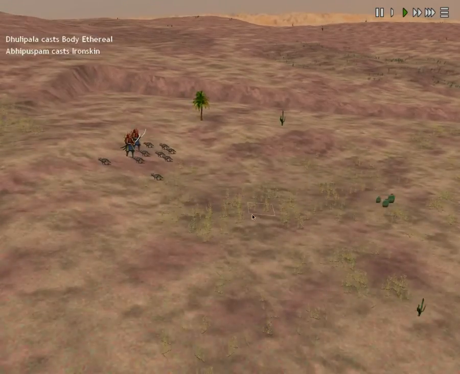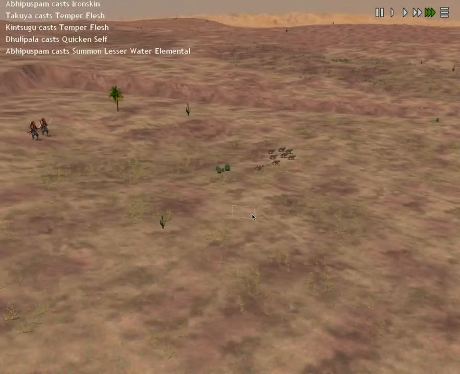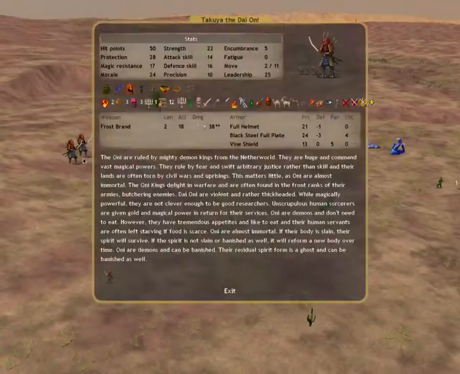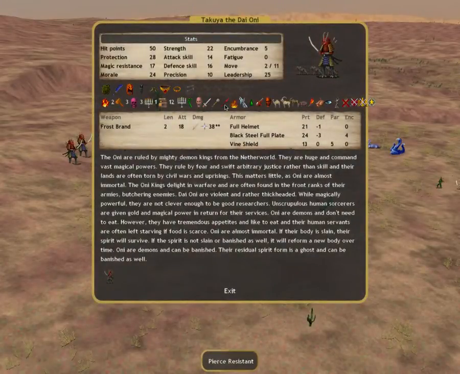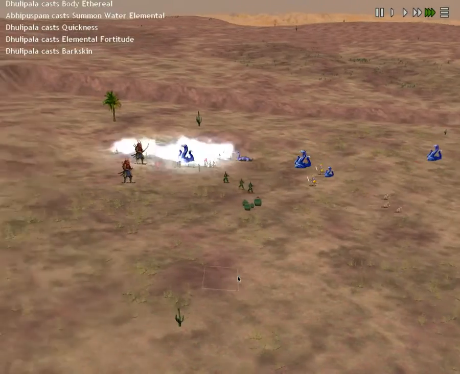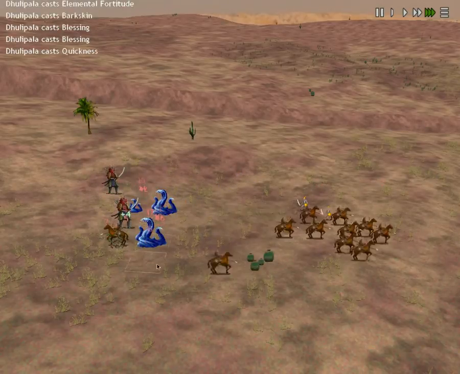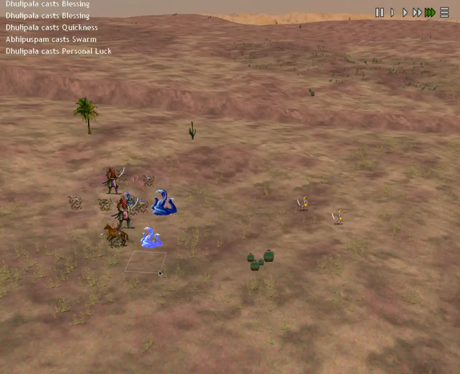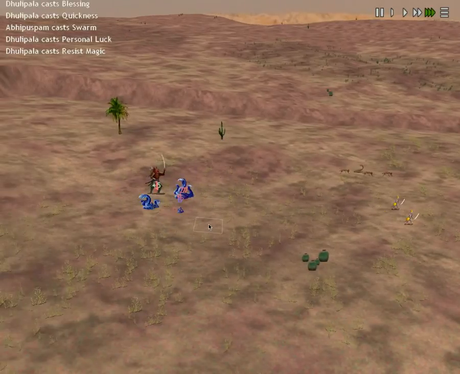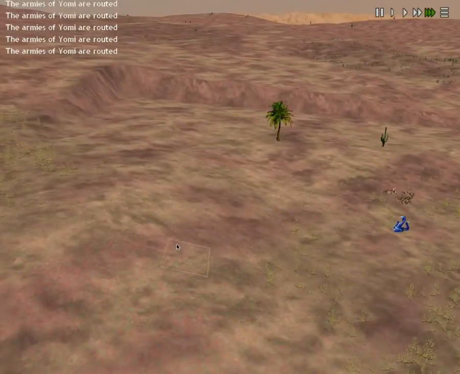Alright, these are my 2 SCs down here. Of course, I'm just going with a Temper Flesh down here. Temper Flesh gives you slash, pierce, and blunt resistance, and I believe it increases your fire resistance as well. So, oh, I lost all my gear. Wow.